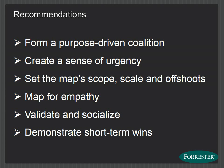The people who succeed with journey mapping don't start with some trivial or unimportant customer experience or pain point. They start with something that's important. They start with something that they know they can get people interested in, but everyone sort of knows in their gut is a real problem. Or maybe they know from verbatims and social media and contact center tickets that it's a real problem. But you start with something that is urgent, something that's a real source of pain, and you recruit accordingly.